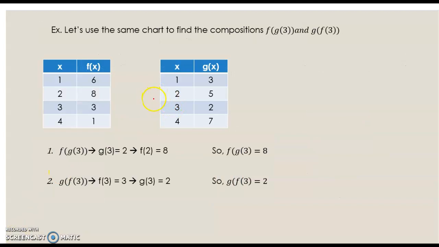All right? So f of g of 3 and g of f of 3. Here's your f function right here, and here's your g function. f of g of 3 we'll do first. g of 3 goes to 2.